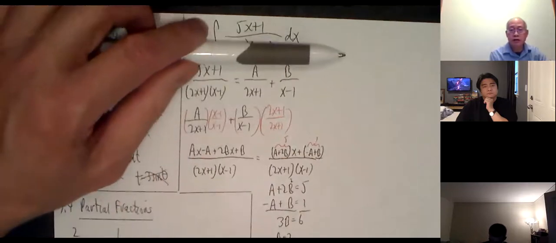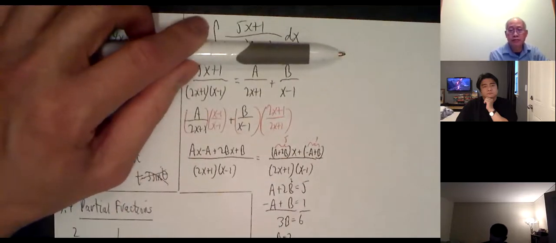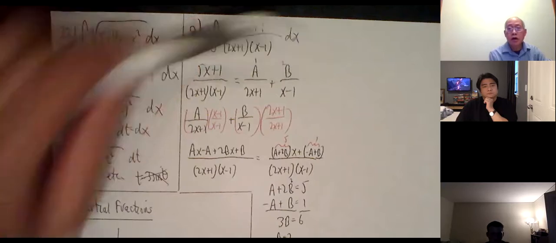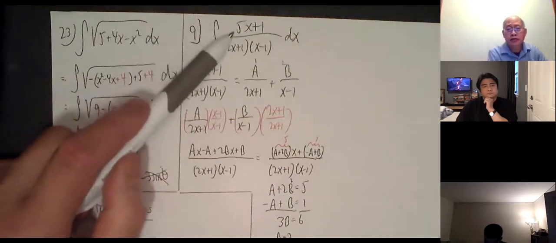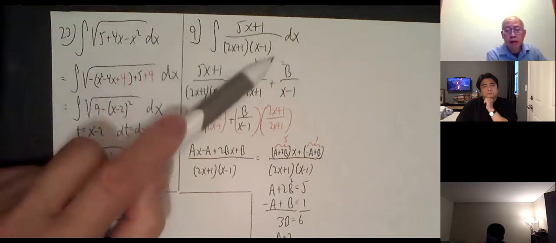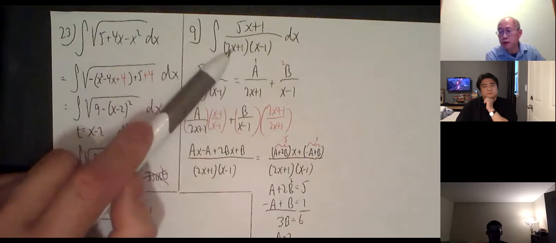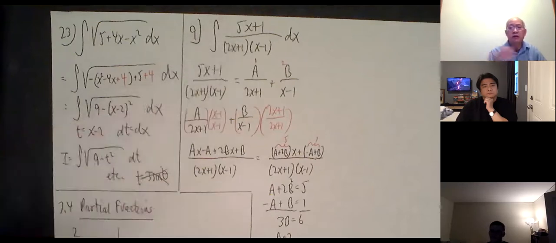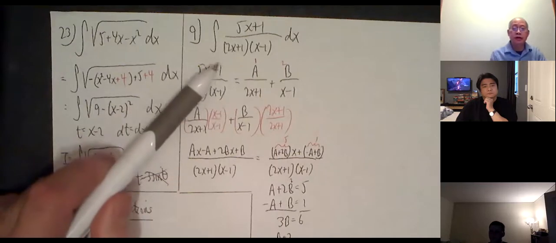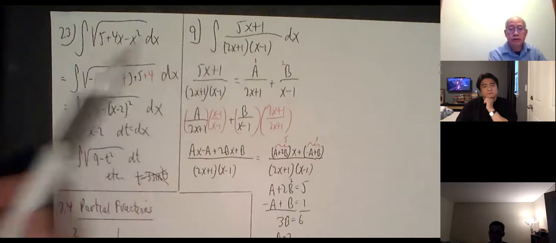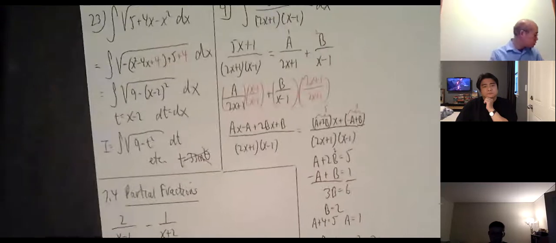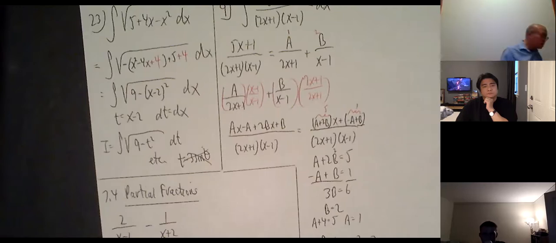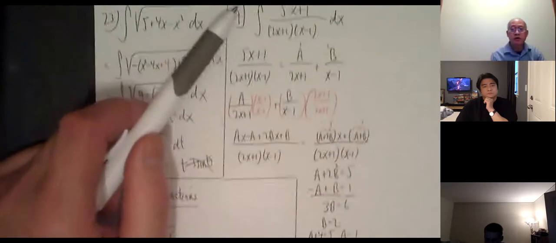Okay, right now ignore any symbols that I have there. All right, so notice this is first degree. The bottom is second degree. If you were to multiply all of that stuff out, it'd be second degree, right? Okay. If it wasn't, then you have to divide out first and do long division, and I'll show you that a little bit later. But that was sort of like the first one I did. That was like problem number 7. Right, number 7, you have to do some long division.